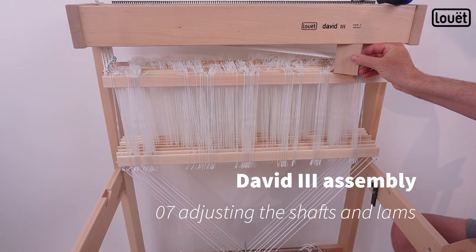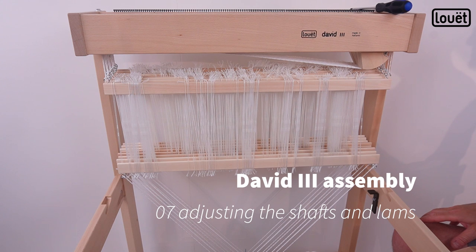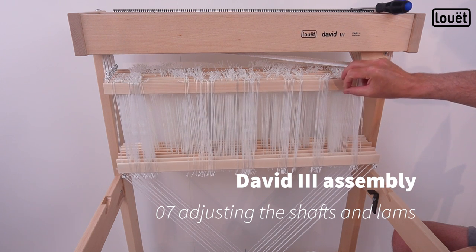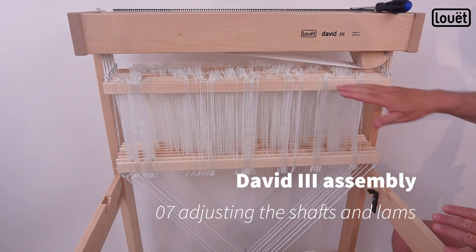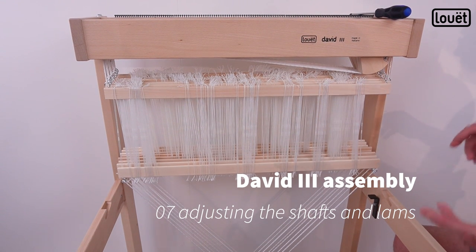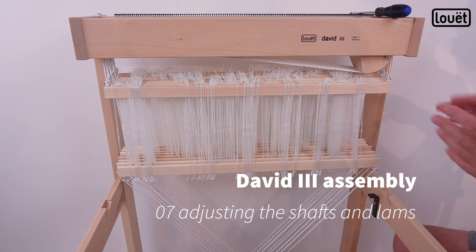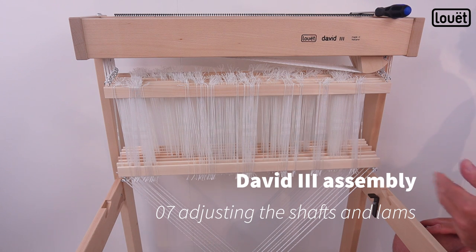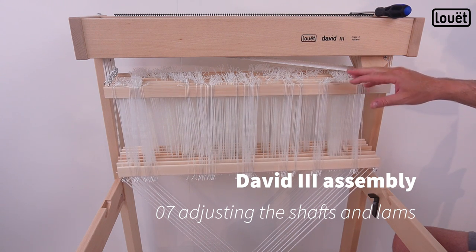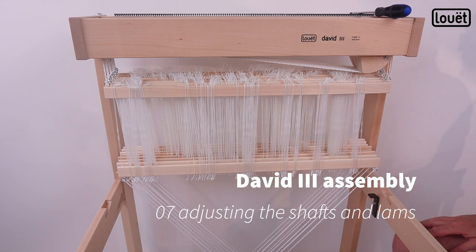Keep in mind that this 8 centimeters and 6 centimeters, that is for the most part where you want your shafts to be. However, if you're fine tuning your shed, if you end up having number one here at 7.5, because that's where you get the optimal shed, well, everything else has to adjust by 0.5 centimeter as well. But because of the variances in Texsolv cord, the loop lengths and different things, you've got 4 different cords that are all cut at different positions, and there's just variances within this string cord, Texsolv cord system. So with all that in mind, the correct position for your harnesses might be 0.5 centimeter lower or 0.5 centimeter higher than someone else. So don't worry about these things until you get your shed on, then we optimize the shed after that.